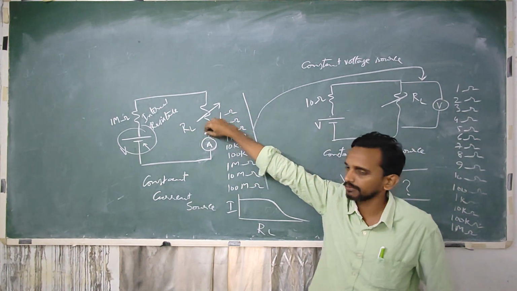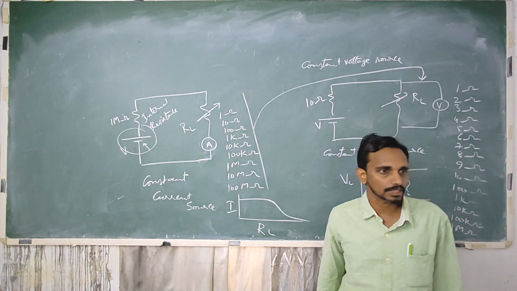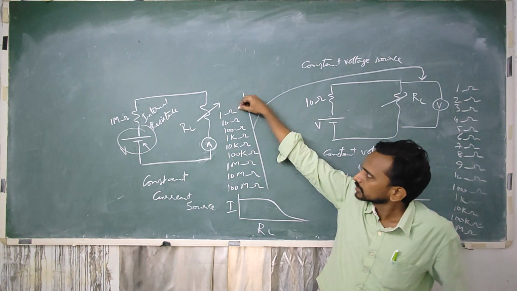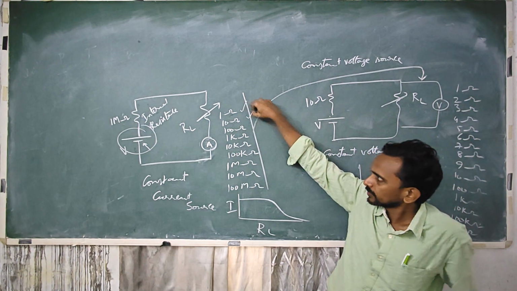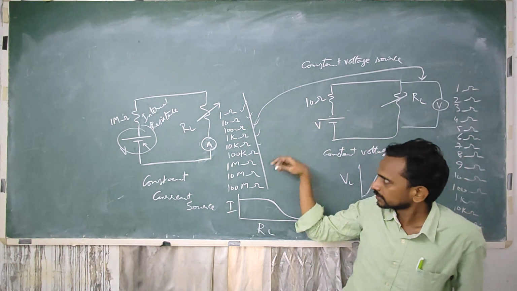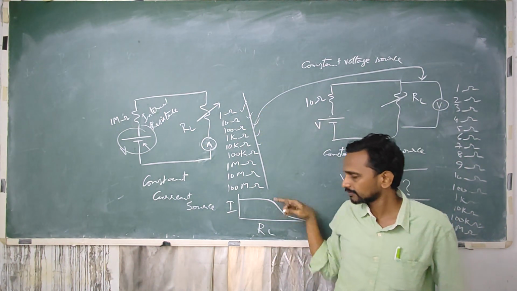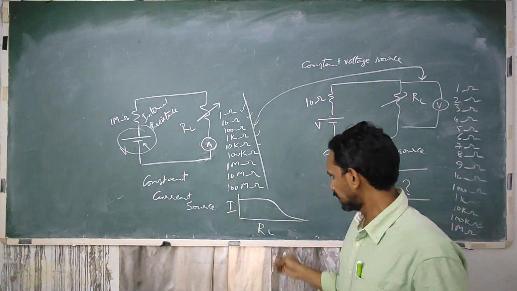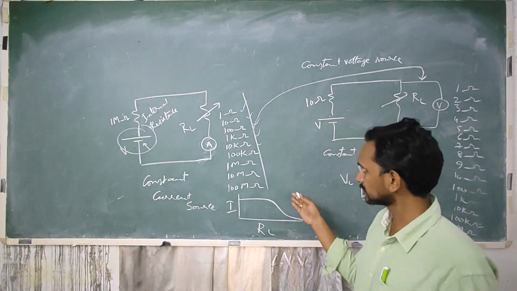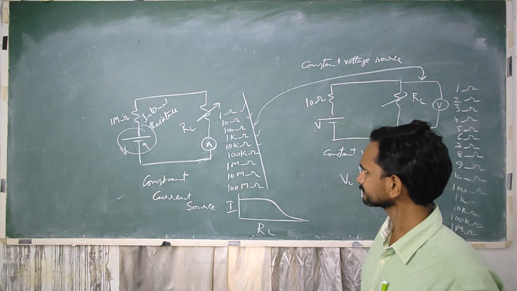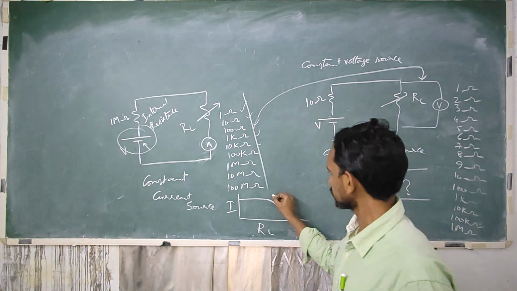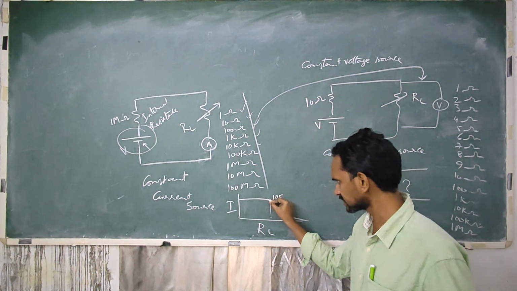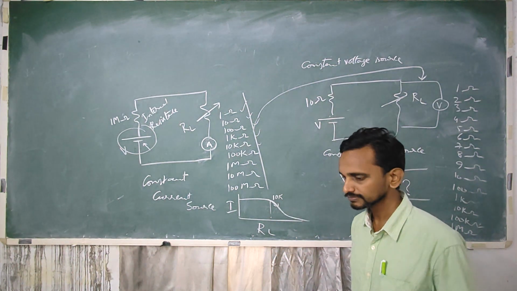I mean, we have to add an ammeter in series to measure the current through the load resistance. Okay, so we'll be starting from 1 ohm, 10 ohm, 100 ohms, 1 kilo, 10 kilo, 100 kilo, 1 mega, 10 mega, and 100 mega. These are the values we are taking for load resistance. And if you plot a graph, it's around 10 kilo. This current starts falling down.